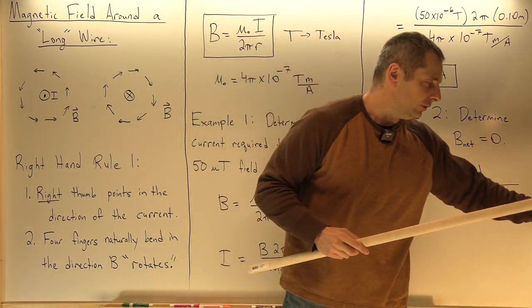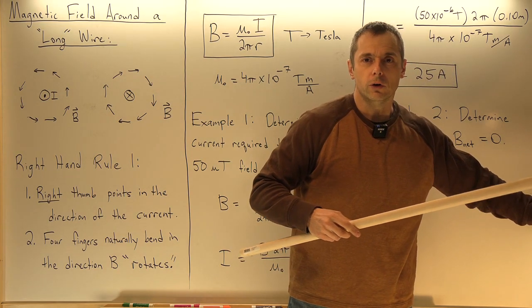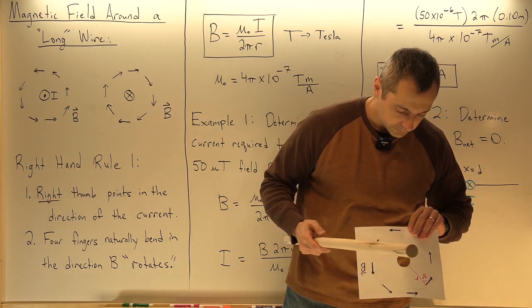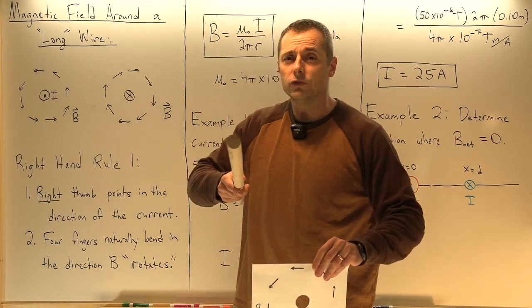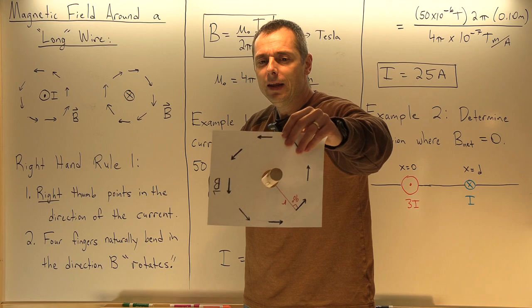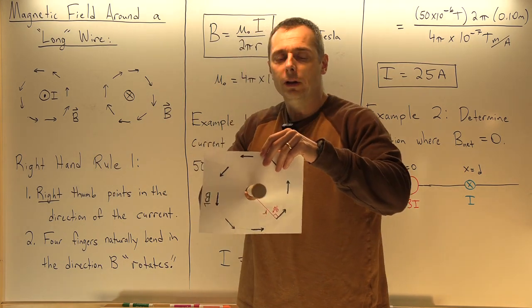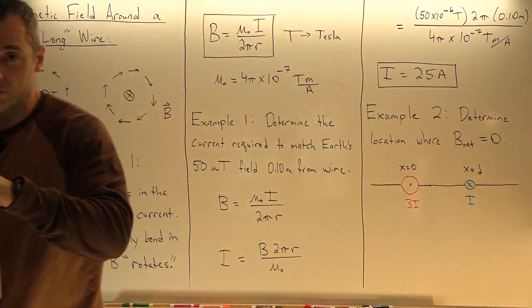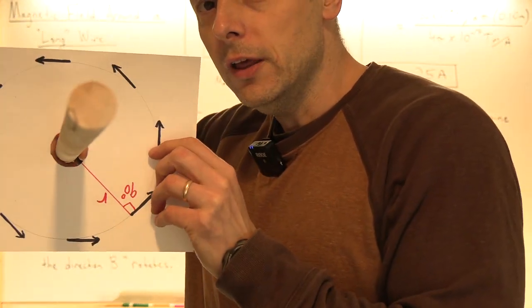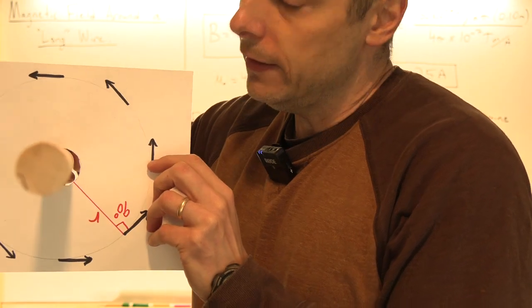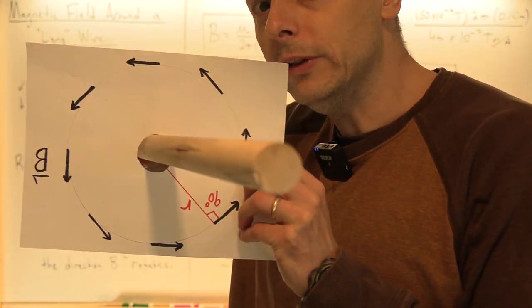And so I have a little diagram here to show you. Let's suppose now the wire's going like this, the current's coming straight at you. The magnetic field goes around like this. Maybe I'll get closer to the camera so you could see this easier. Okay, so there is the wire, and the magnetic field goes around like this.